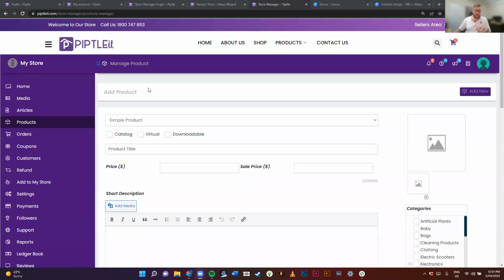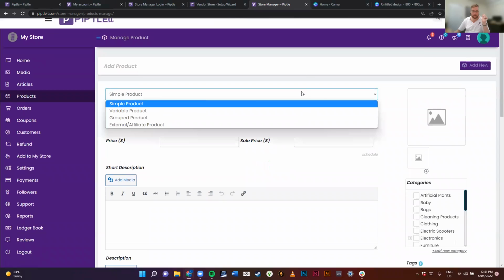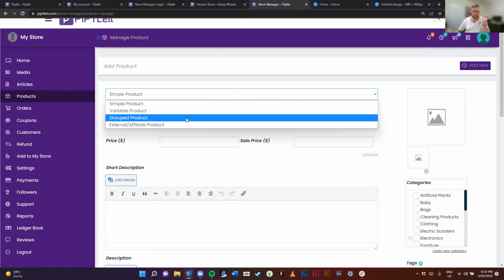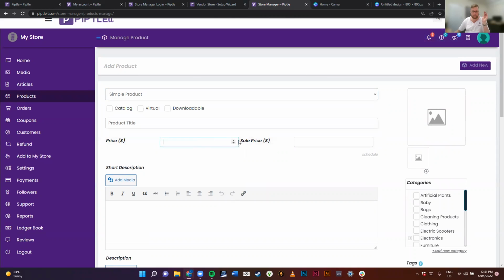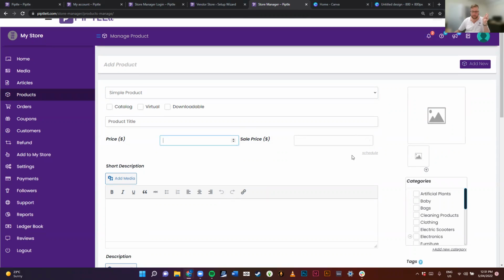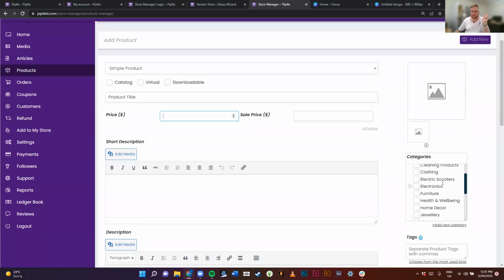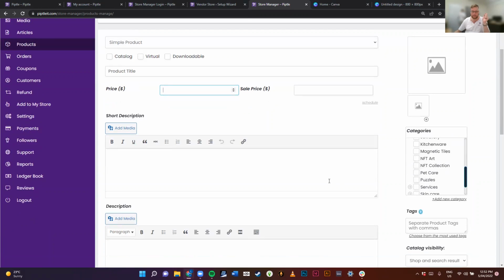I thought I would come over here and give you a few good tips on uploading products that have come directly from our tech team. So I'm going to screen share again. As you can see over here on the product page, you've got either simple product, variable product, group product, you put the sale price in at the general price. As I mentioned before, you've got your categories and your tags and all that stuff.